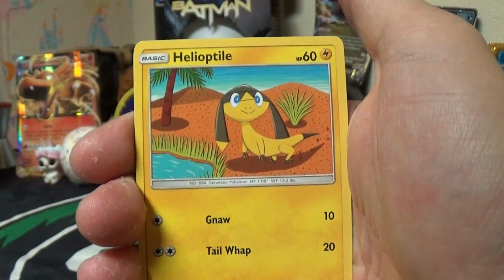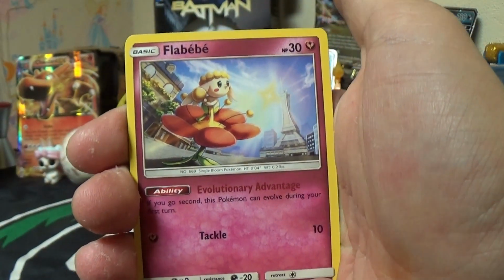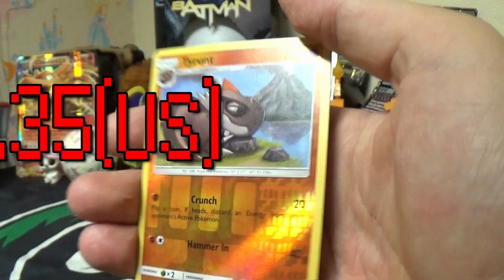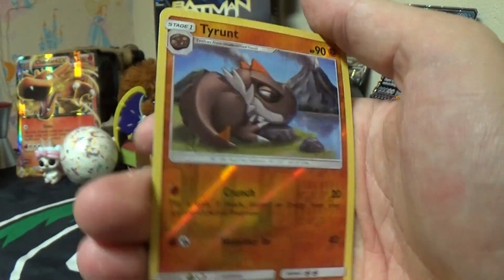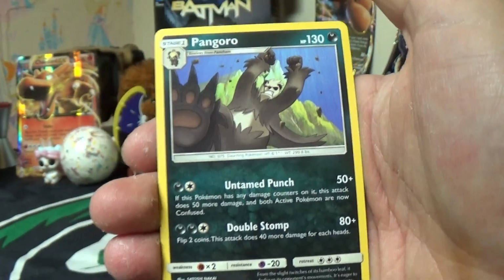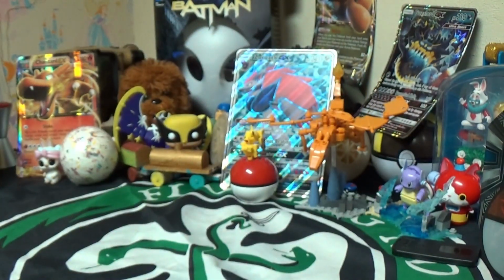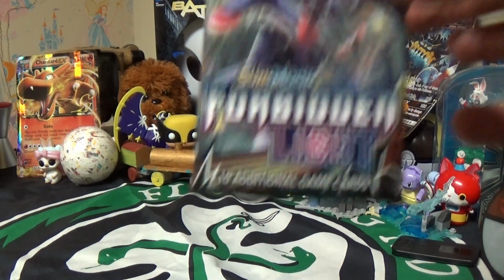Fennekin. Helioptile. Flabebe. Flabebe. Binacle. A reverse Tyrunt. That's awesome. I have not seen that one yet. That's always nice and refreshing to get cards that I have yet to see. And on the end, we got a Pangoro. Pangoro? Yeah, whatever. It's not a holo. He doesn't get a proper name pronunciation because he's not holo.